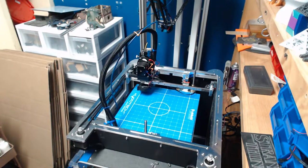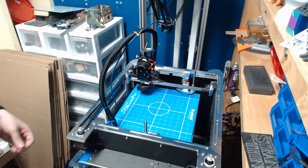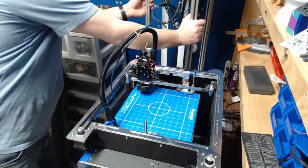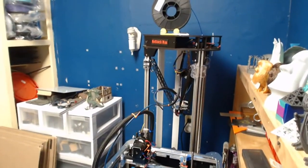That is indeed a Rostock Max V2, which I call the No Stock Max because I changed enough on it that they asked me to stop referring to it as a Rostock Max. I think it was jokingly, but it was a fair enough point that I went ahead and, yeah, it actually has a nameplate on it that I printed. See if we can get this on camera here. There you go. The No Stock Max.